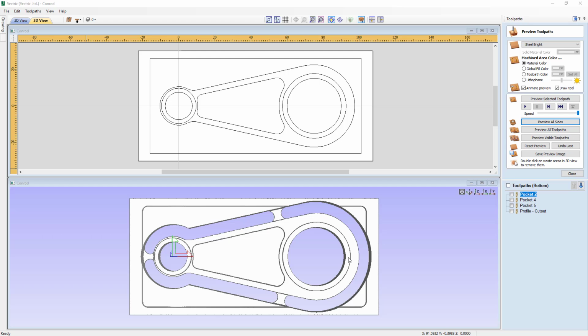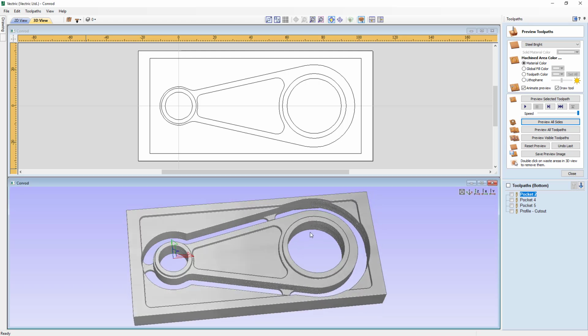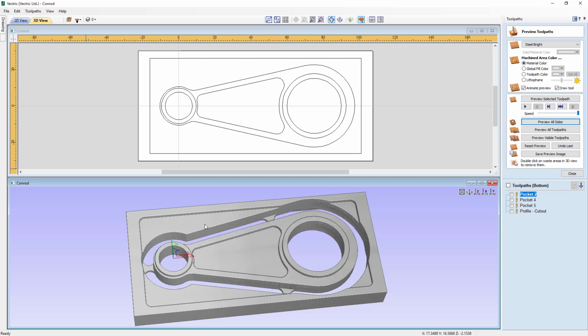Now, in this case, you can see where our profile cut is now hitting into the full depth of our material because we haven't pocketed out far enough. Now, this probably isn't going to be a huge problem, but if when we were planning out our part, we decided that the thickness of the material after we pocketed out both sides was the maximum that the tool could handle, then when it does run into this full depth of material, there's a really good chance that the tool might actually break. So let's take a look at how we can correct that or fix that.